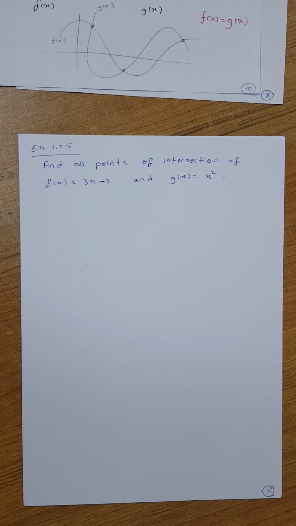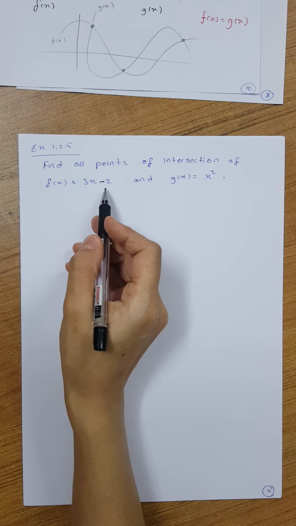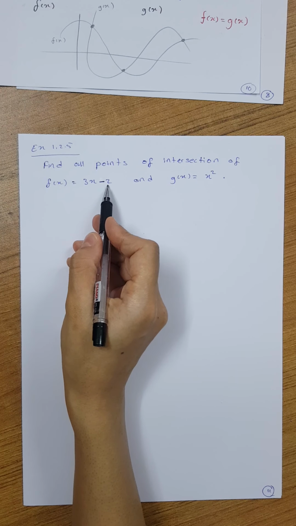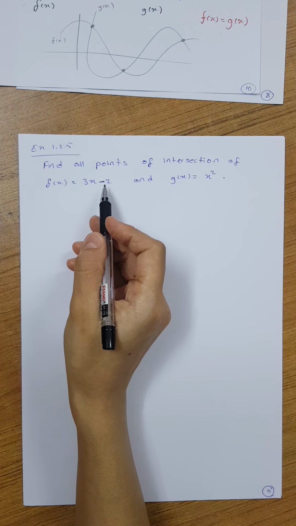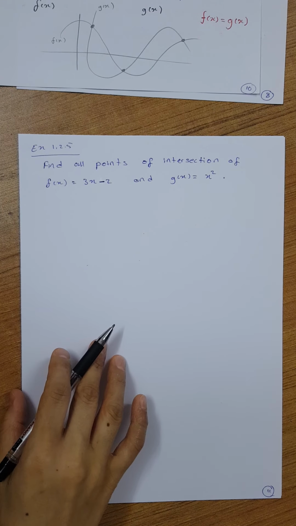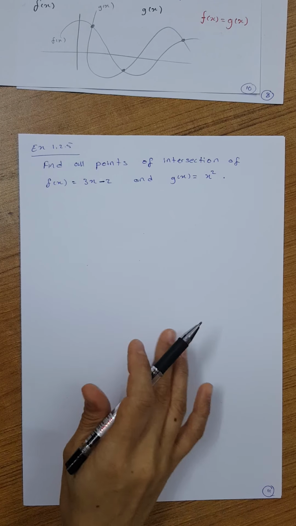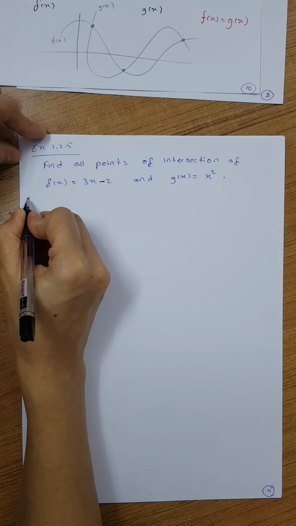So what do I have here? I have got f of x is equal to 3x. In the book it's given as 3x plus 2, but I change it to negative 2 because if I put plus 2 here, later on I will need the quadratic formula. I do not want you to use the quadratic formula. Simply using brackets, it will be easier. And it is required from us to find the intersection points of those two functions.